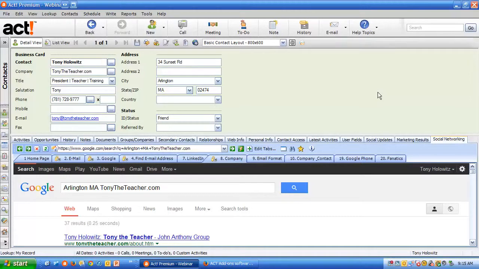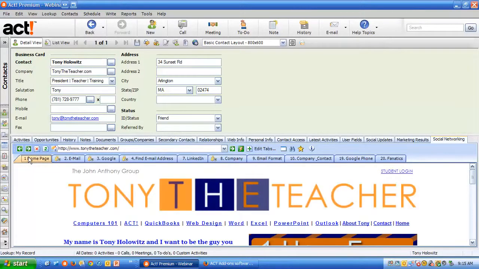For one thing, it allows you to break this screen out into a second monitor. That's one big thing. Another thing is I want you to notice right here when I click on this tab called the Home page, what it does is it will look up in ACT and it will look for the website of TonyTheTeacher.com.